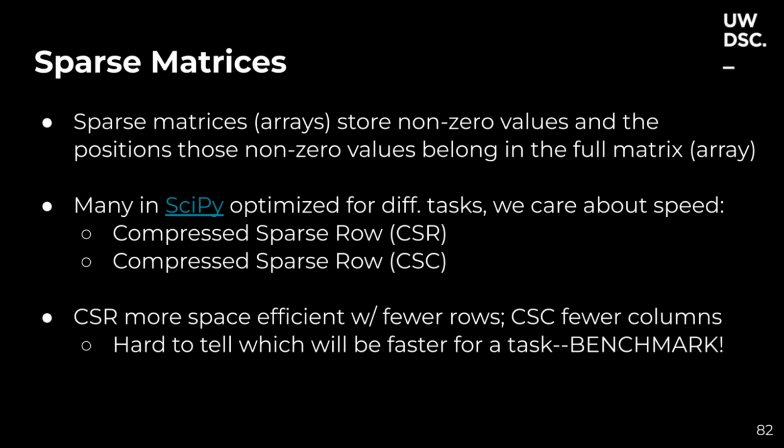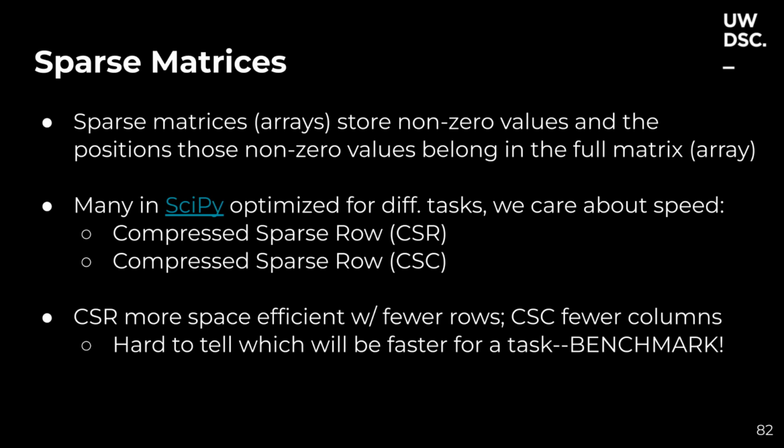Anyway, I'm not going to explain precisely how these store the data. This presentation is really focused on using these things as opposed to understanding how they work under the hood. But if you want a high level explanation, CSR is more space efficient when there are fewer rows, and CSC is more space efficient when there are fewer columns. And this is in terms of storage alone. In terms of actual performance, it's really hard to tell what's going to be better for your application, so I would honestly try both. These 2 are the main high performance ones in the sense that they do computations really quickly. So really try both, benchmark, and see what works better for your application.